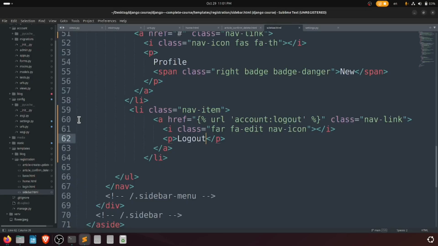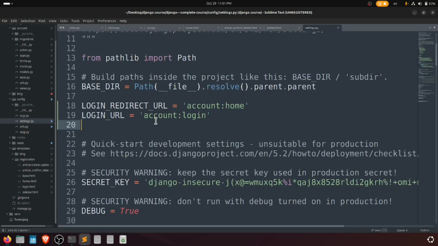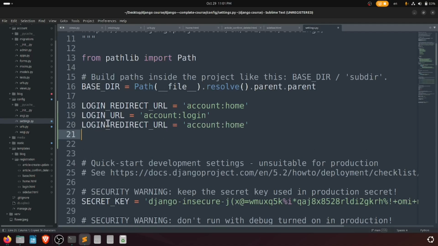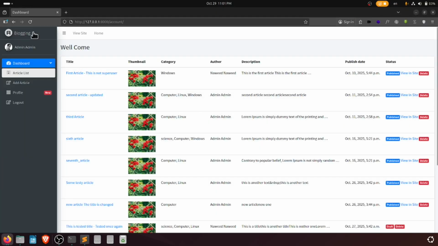Let me tell you one thing from here, which is very important, because sometimes it may throw an error. It may have some other page, so that's why I want to have it here, like logout redirect. I think instead of this login, I want to have the logout. So logout will be login. Yeah, I'm redirected there. Okay, so now everything is correct.